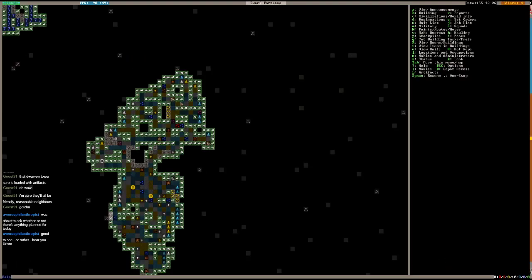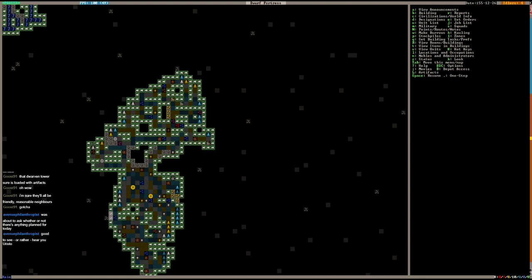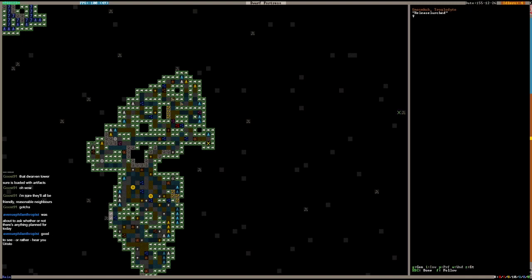No, it's not it. I always forget how to check these. I think it's O? No, it isn't. Or is it U? No. A, B, C, D, R, D, O, U, J, M, S, N, W, H, P, I, Q. It's not Q. Is it V? Release lurched. There we go. Okay.